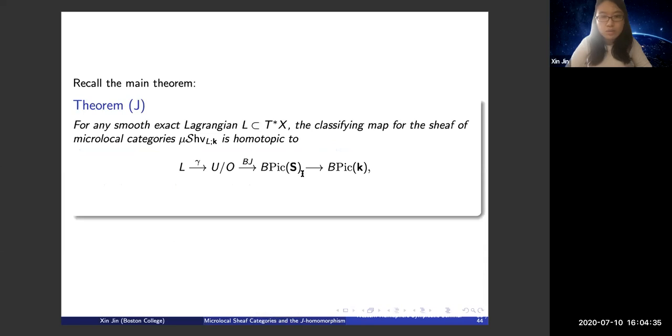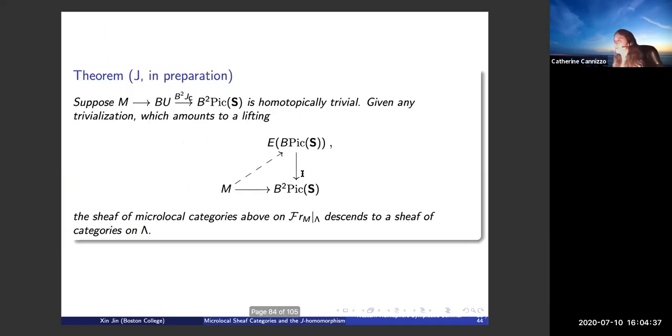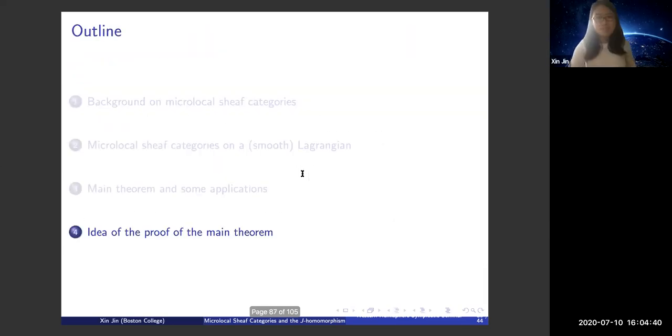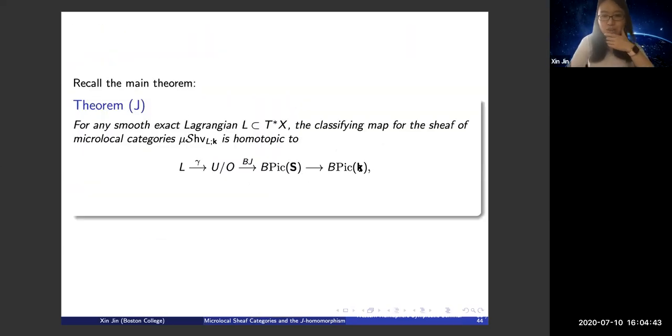Is it this one? Before the first time that you give the theorem. Oh, okay. So if you put K equals Z, then this pic Z is, roughly, like Z cross BZ mod 2. I'm a little bit hesitant about splitting a structure as an infinite loop space, but let's just say it's Z cross BZ mod 2. And then this composition is like L to BZ times B squared Z mod 2.